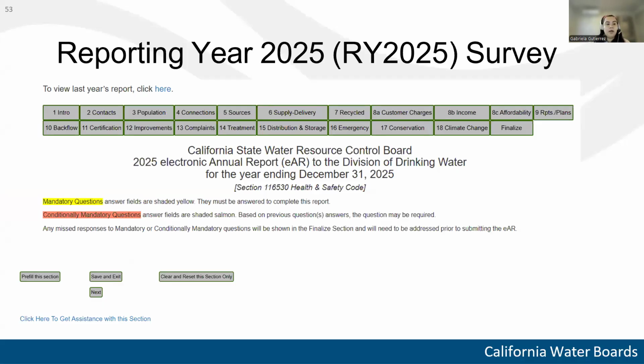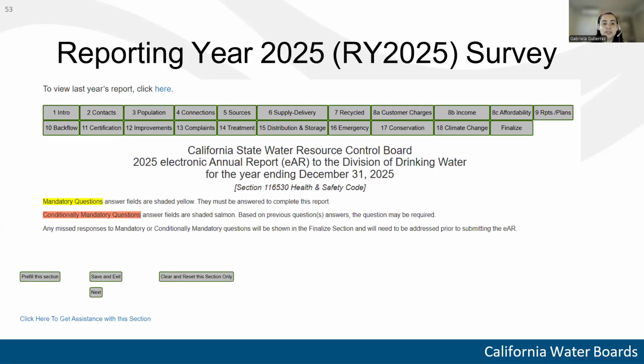So the slide that you're looking at right now is just a screenshot of the top of the eAR. It shows all the tabs that are found in the electronic annual report. And then also we want to highlight which questions are mandatory and conditionally mandatory.